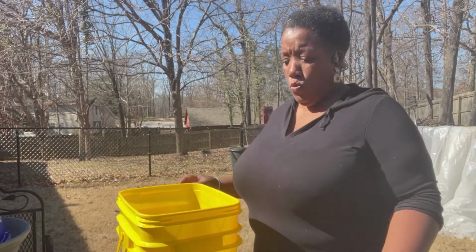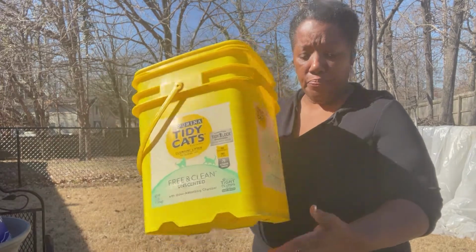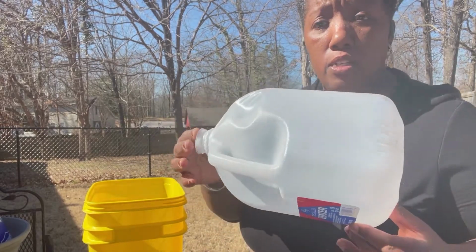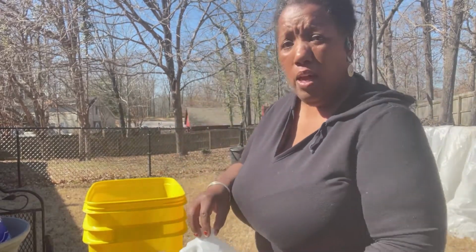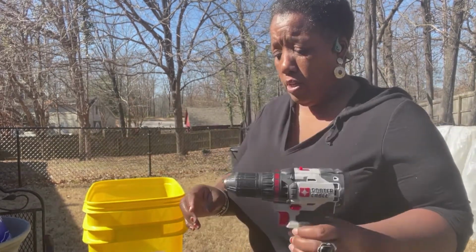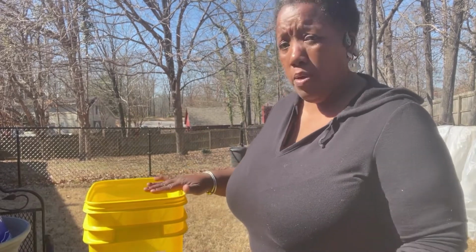All right, I got my tools. I have my bucket and I have a milk jug or water jug or whatever kind of jug you have, that's like this. And then we have a PVC pipe and we have our good old drill, and we're going to use this to make our wicking bucket.